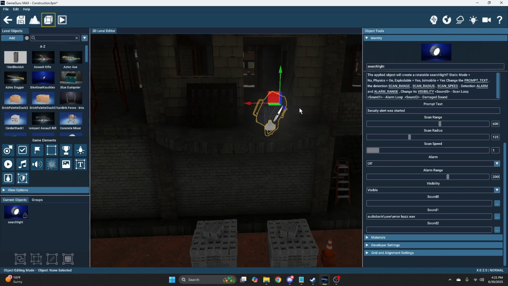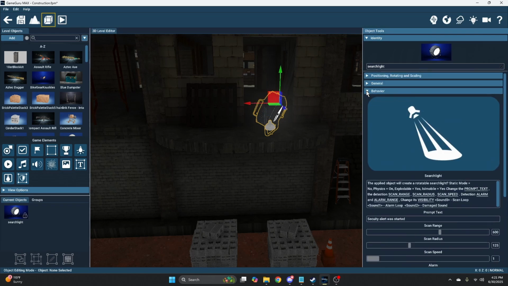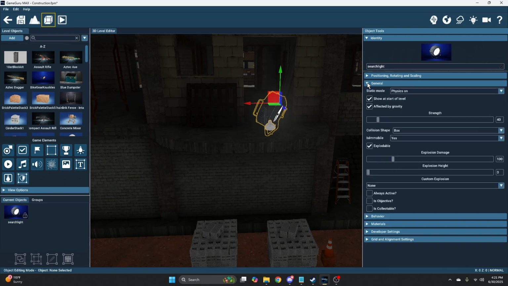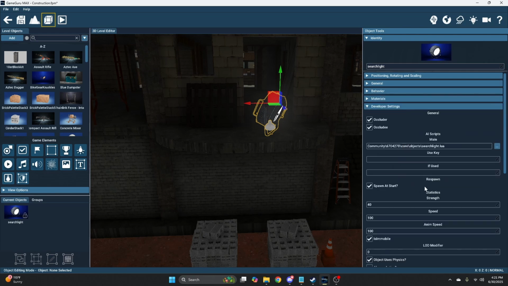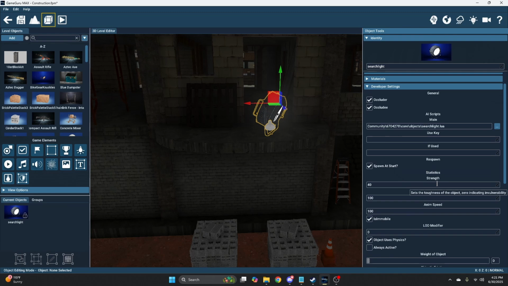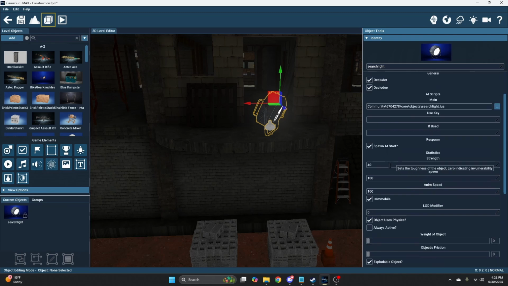Now that has to do with the health of the object that you're applying this behavior to. So in my case, I didn't bother with this because I didn't have a gun and I didn't shoot the object, but I could have shot the object out. Maybe I wanted to shoot the light out and disable it. In that case, what I would want to do is first I'd go here to the developer settings of the object and I would give it the strength that it should have, how many hit points.